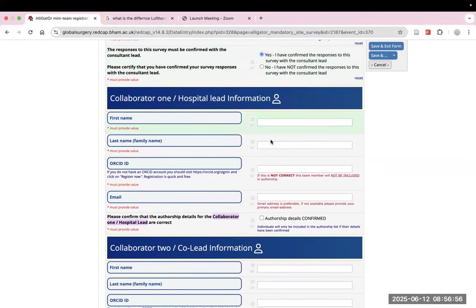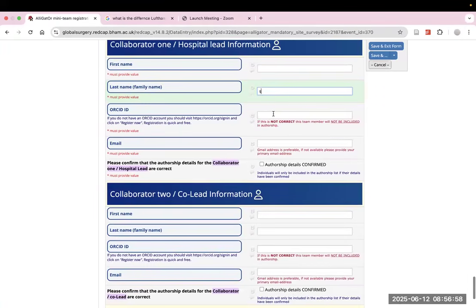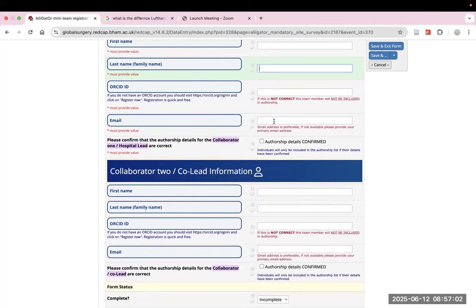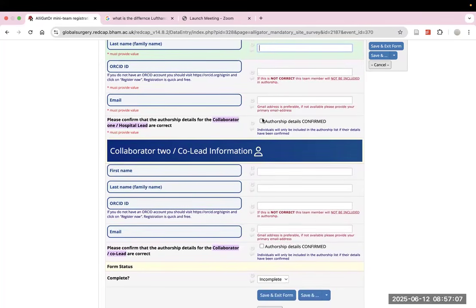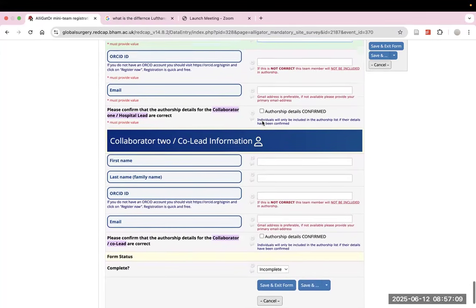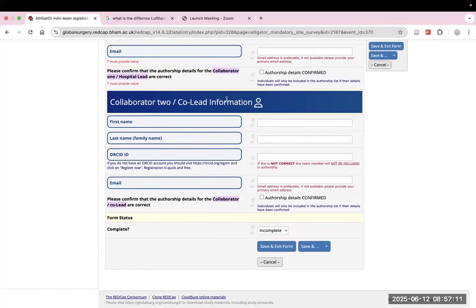And then you can put in the information of the hospital lead. You can copy and paste from the previous page and then confirm the details. You do the same for the second collaborator or the co-lead, and then you complete it.